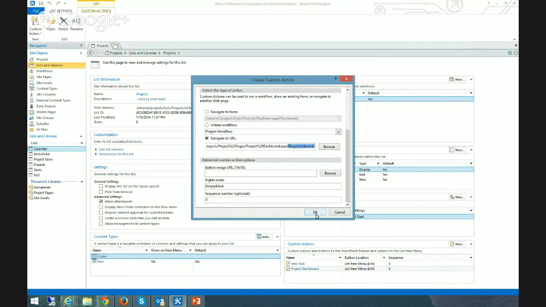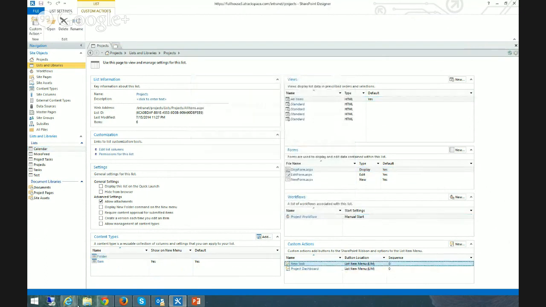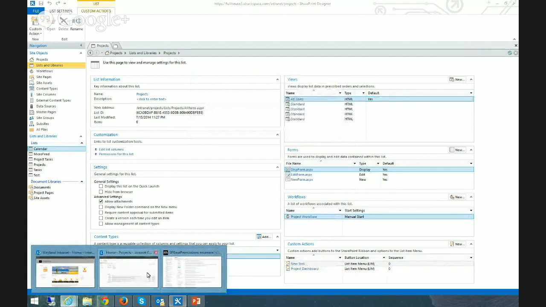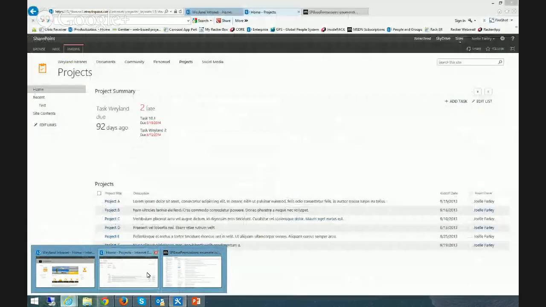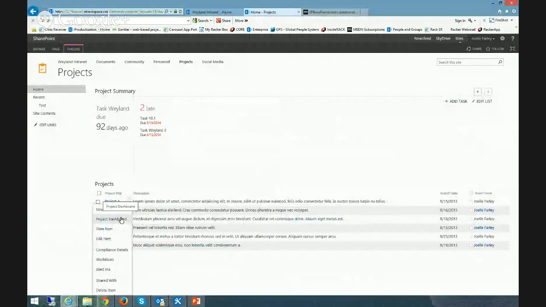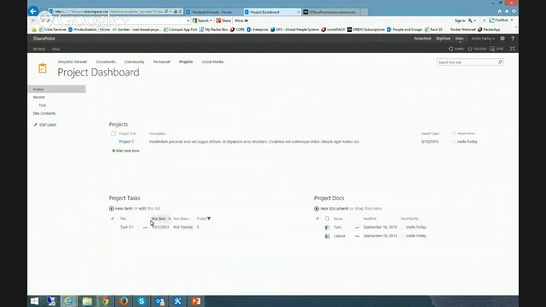So when I do that and click OK, and go back to my list, now when I click Project A and I click Project Dashboard, it's going to send the 1. If I do B, it's going to send 2. If I do C, it's going to send 3. So I'm going to click Project Dashboard for C so you can see that. And on my site, you'll look up in the URL here, project equals 3, so it's in that value.